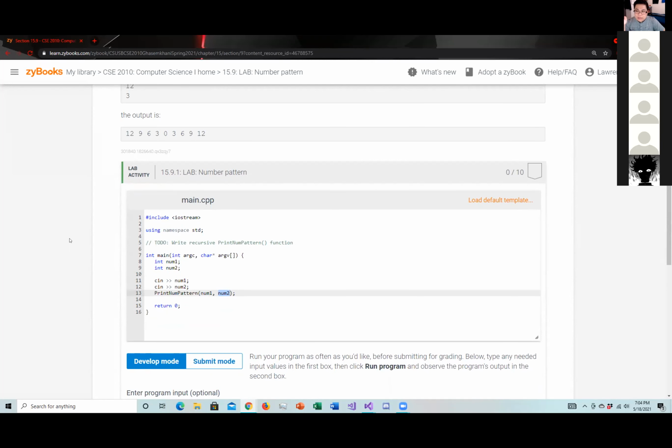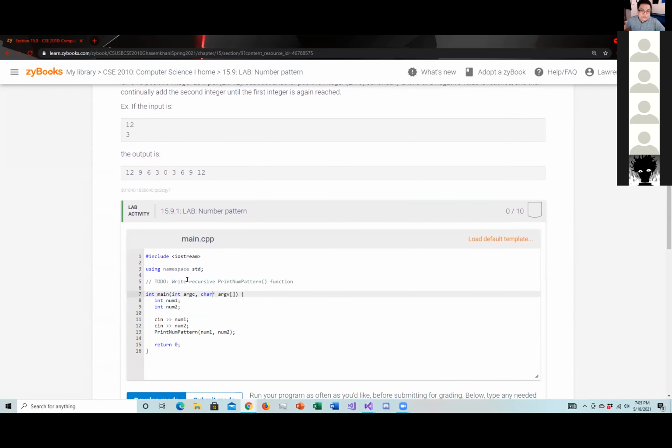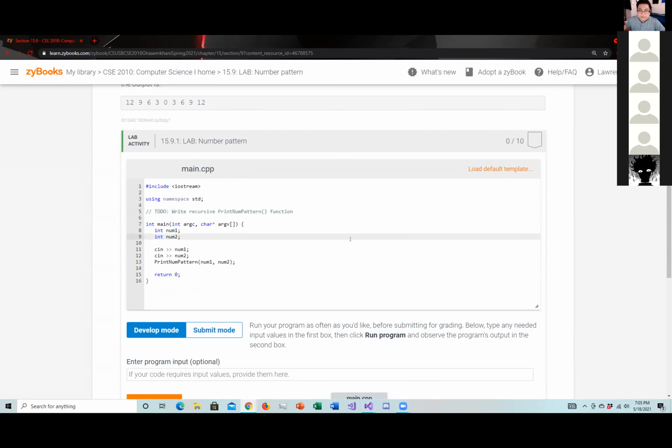So if we had to write this function without recursion, I think the appropriate way to do it is to have 2 do while loops. We have 1 while loop subtracting the number until we reach 0 or a negative. And then after we exit that do while loop, we enter the next do while loop, and then we'll continue adding that number again until the original number is reached. But there is a requirement here. It says that it wants us to do this using recursion. So in order to make this work, we have to do a little bit of brainstorming here.